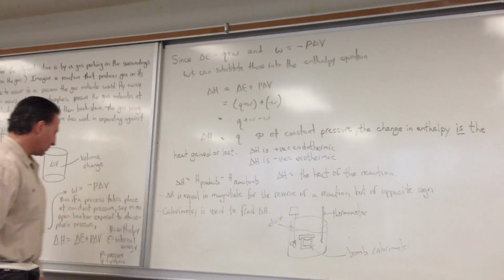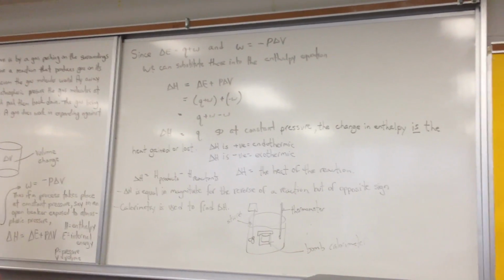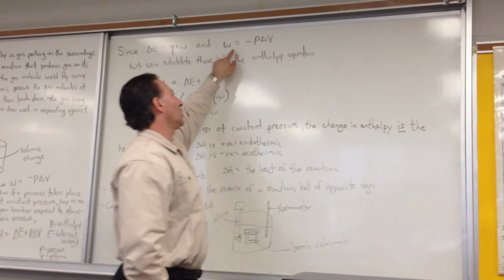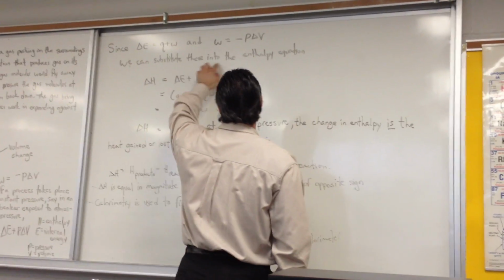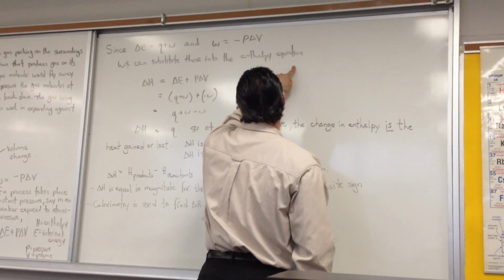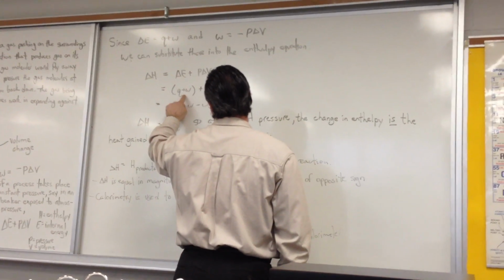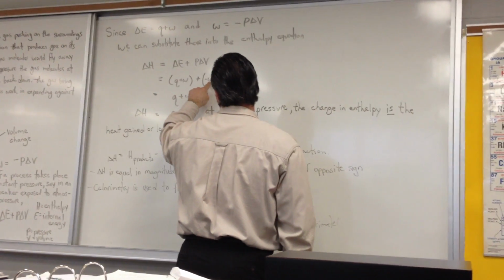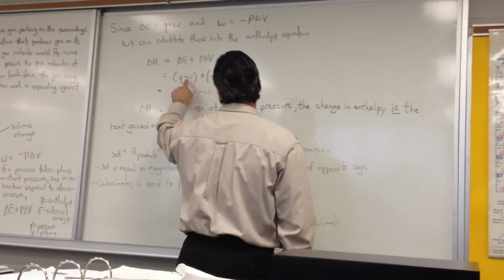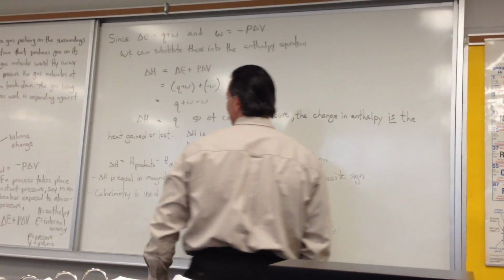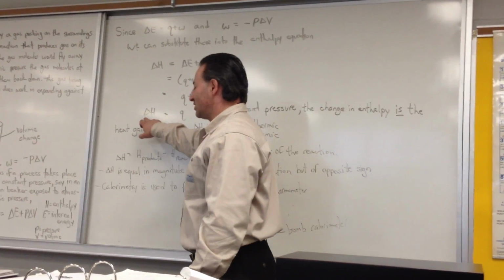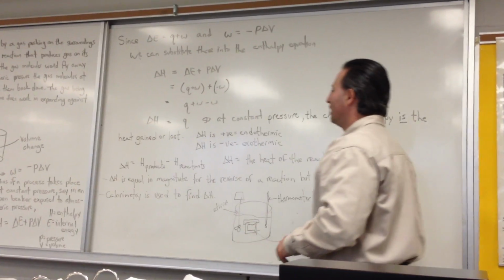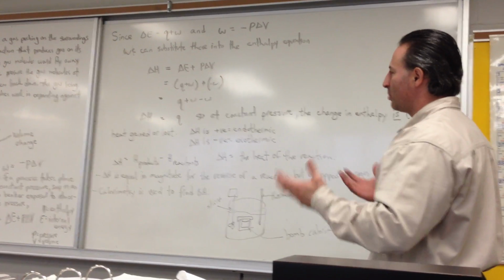step in understanding enthalpy. Since internal energy is a combination of heat plus work, and we've defined work as negative P delta V, we can substitute these two equations into the enthalpy equation, where delta E is equal to Q plus W, and P delta V is negative W, negative work. When you add Q plus W minus W, you simply get Q. So the enthalpy of the reaction, delta H, is equal to the amount of heat given off by the reaction when the reaction is done at constant pressure in an open vessel.